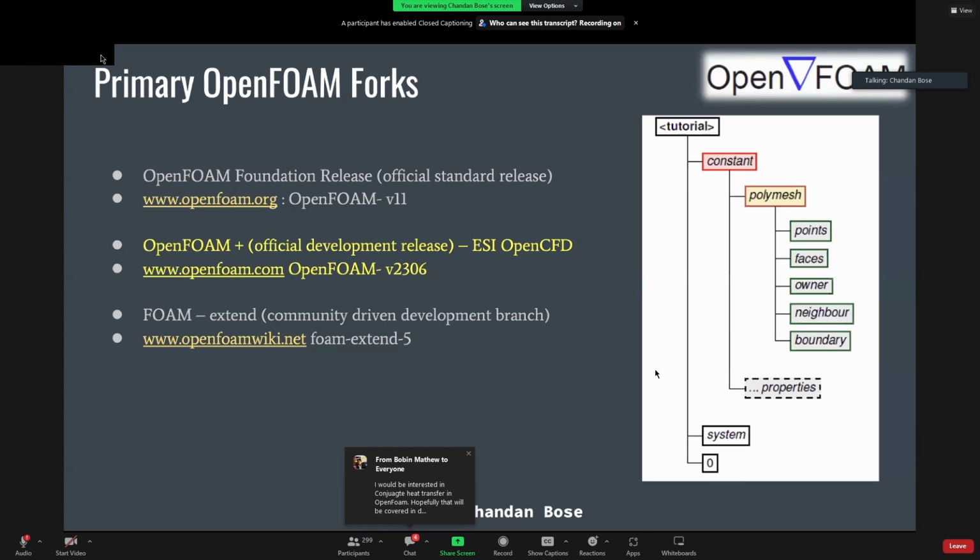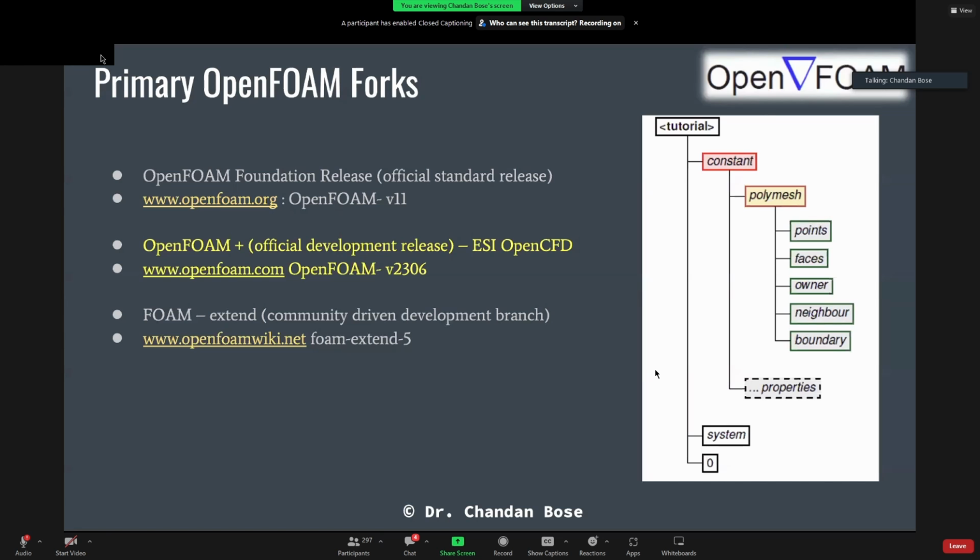So any CFD case folder will have 0, constant, and system folder, and the constant folder will contain the mesh files. The name of the mesh folder is polyMesh, within which you will have all the mesh information and other properties that we will discuss in a moment.